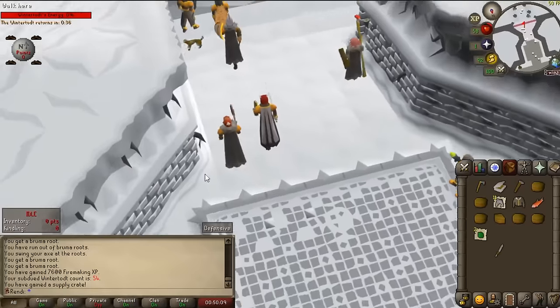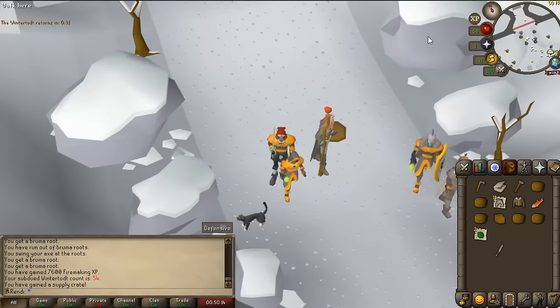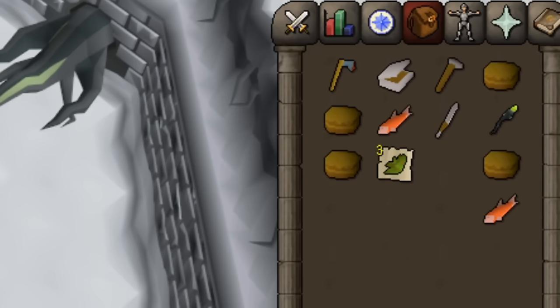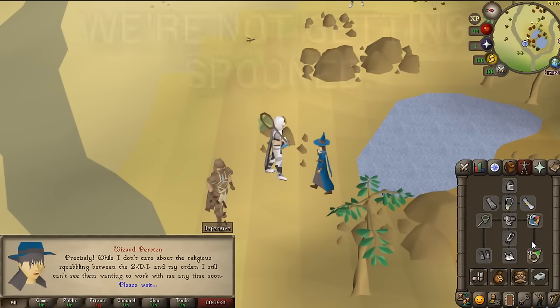So I don't even know if I'm gonna wear this, to be honest, because that looks pretty ugly, but it does give a boost to fire making XP, so I might have to. Only 2 more games over, number 56. I've gotten a Brumatorch here, which is super handy. I no longer need a tinderbox to light everything. So I don't think I'm going to actually be getting spooned on these boots.